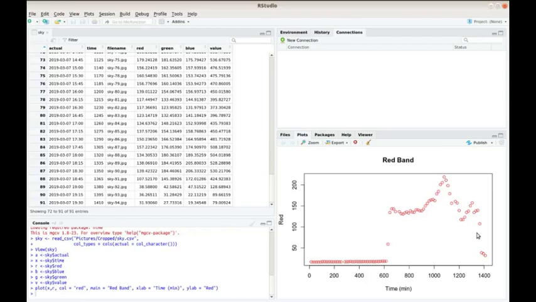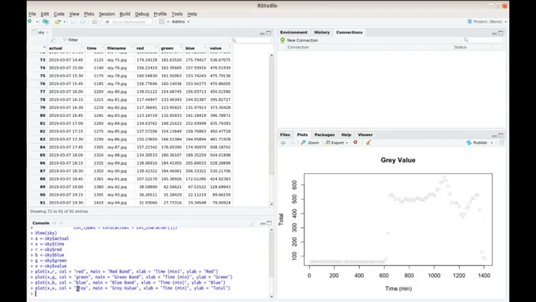For the purposes of, now this is just a test, I'm going to now be able to use this information to determine, here's the gray value, here's the blue value, that's interesting, and the green and the red.